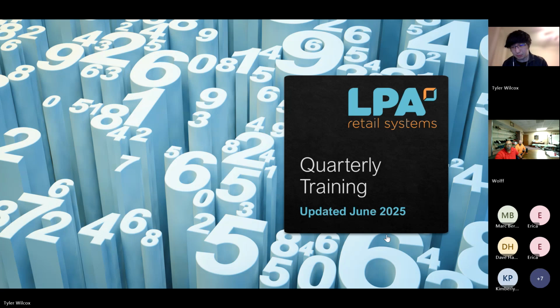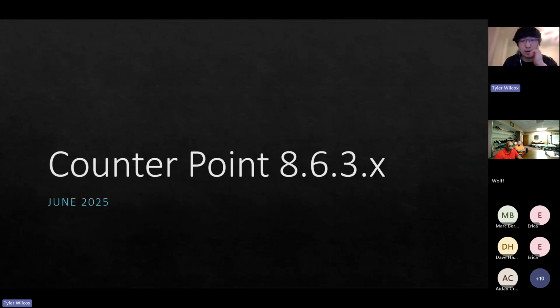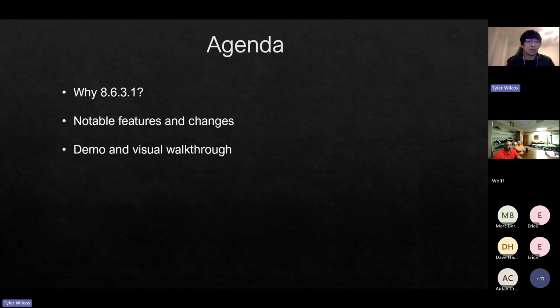Additionally, I've got Dave here with me from the service team, so he's going to be doing a demo as well. We're going to be talking about Counterpoint version 8.6.3.x. I put .x at the end. We're currently on version 8.6.3.1, the newest version of Counterpoint, but by the time some of you get to upgrading, that last number may have changed. We're going to talk about why this version is particularly important or impactful, some of the notable features and changes coming in 8.6.3.1, and then do a demo and visual walkthrough of that version of Counterpoint that's currently out. Dave is going to handle that piece.